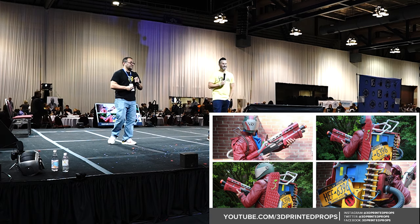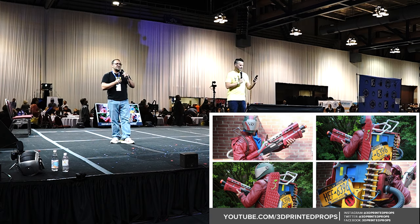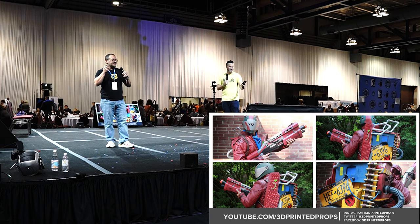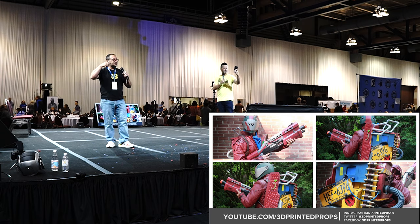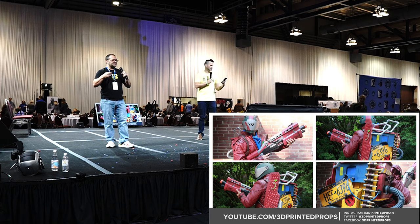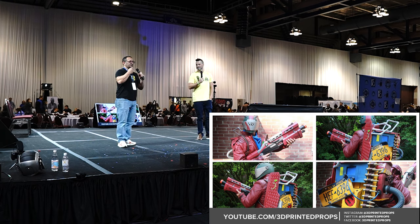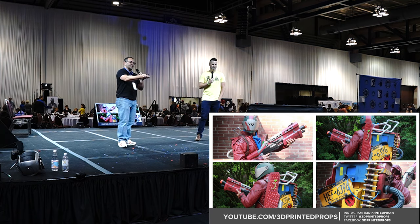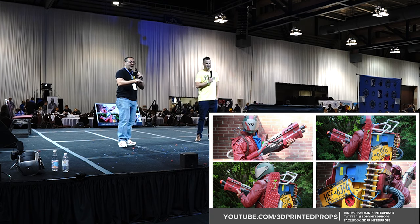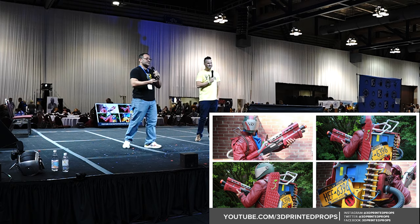Green is forward. This is one of the first full cosplays I worked on, and it's Rustler from Fortnite. I can't believe I blanked out on that. This is something I like to do where I work on the helmet, which is 3D printed. And the gun is 3D printed, but the rest of it you have to put together. You have to do the research to see what coat you should get, the cloth. I put the backpack together, and that stuff is foam parts that I found in my dad's workshop. And a license plate that I bought on eBay. You can buy license plates on eBay. That's something, who knew, right?